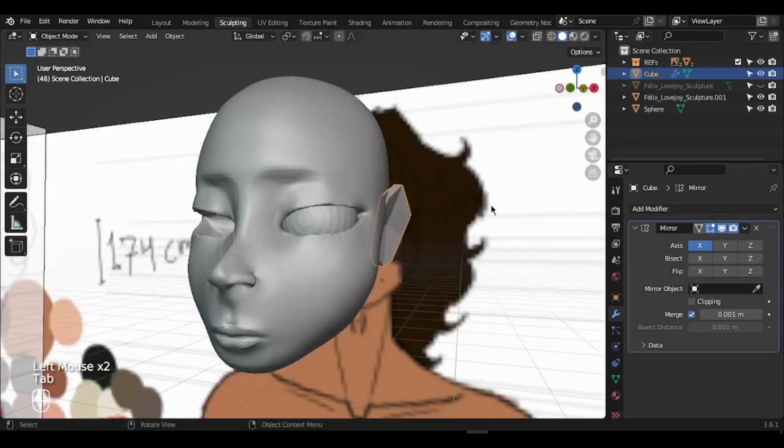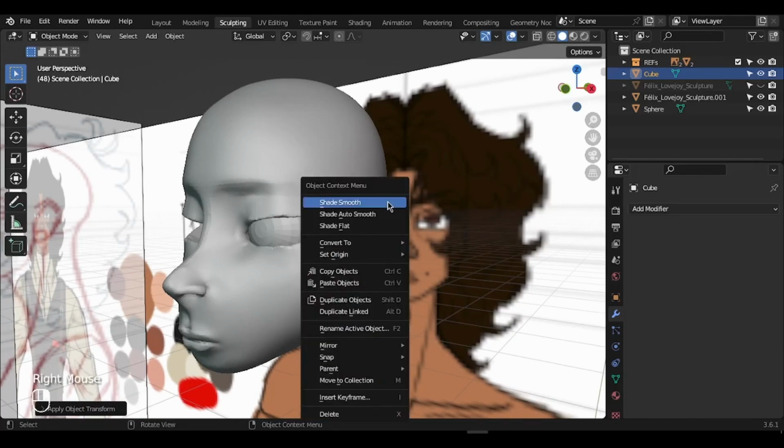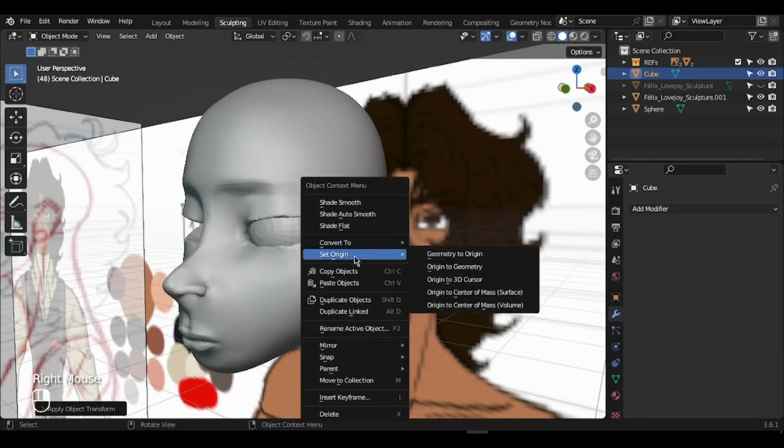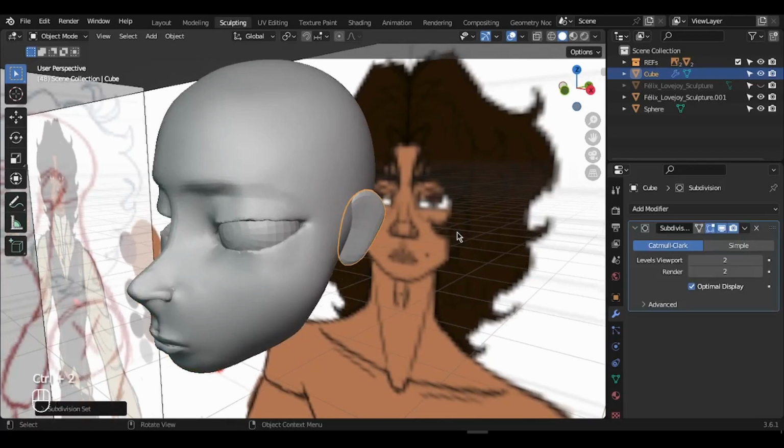And now a little life hack. I'm gonna be removing the mirror, and I'm gonna press Ctrl A, and then right click on the mouse, and then I'm gonna be selecting set origin to geometry. And now we're gonna be doing one more thing. We're gonna press Ctrl 2 to add a subdivision modifier, but we're gonna be using the simple one.